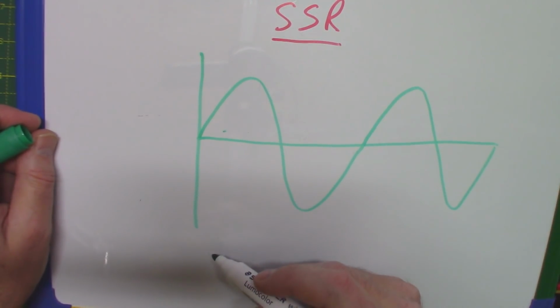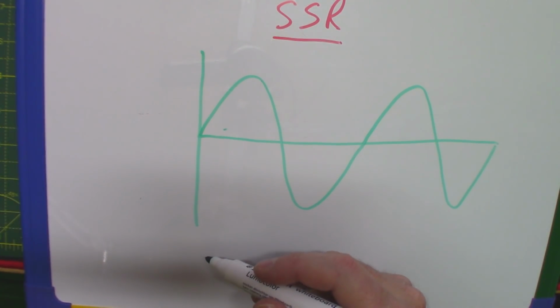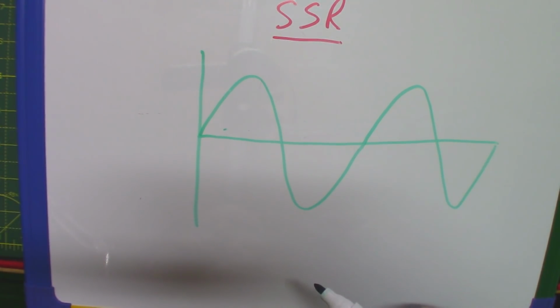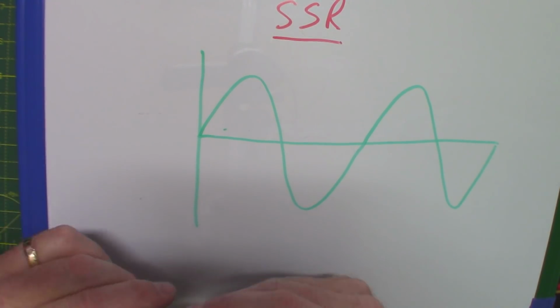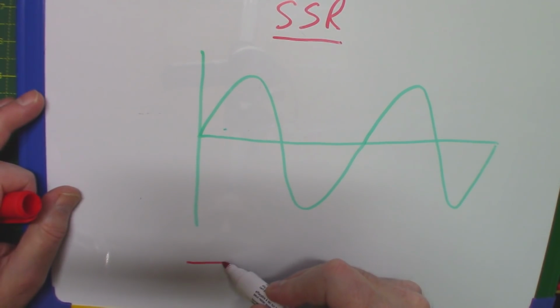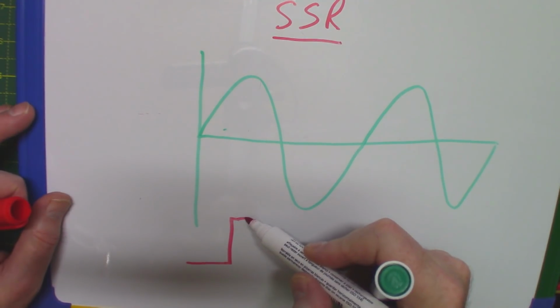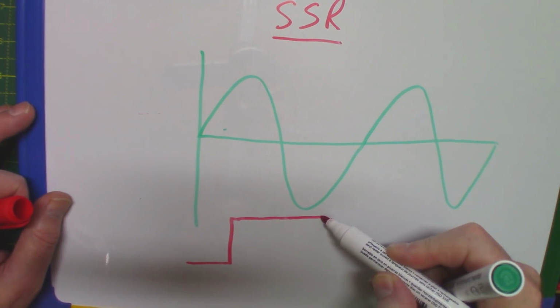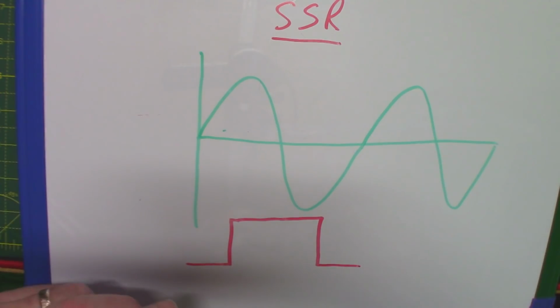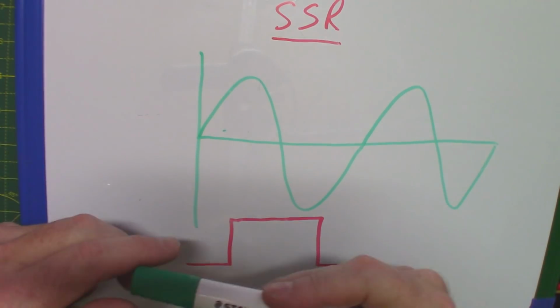Now if your optocoupler part of the circuit is driven from your Arduino or Pi perhaps with a transistor or whatever microcontroller you have, let's draw that in red. If your DC component is coming in and suddenly it says, oh, I want you to switch on now at that point and then stay on until, I don't know, there. That's the sort of time I want you to stay on. All right, it's a little bit artificial because we're only talking about one cycle here, but it gets the point across.